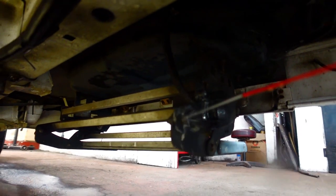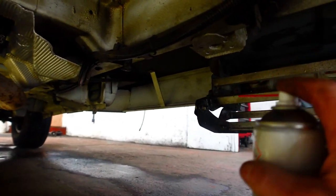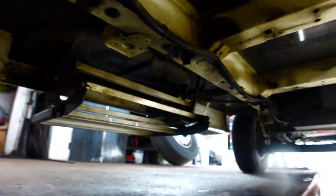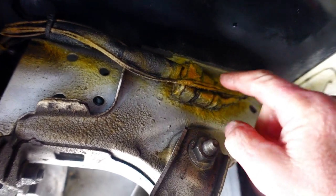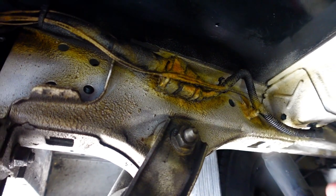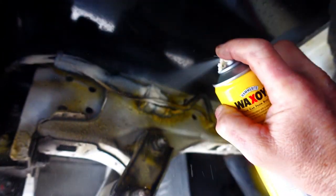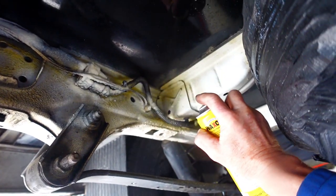That step, the old favourite. Electric steps. They don't like the seaside, but plenty of lube on them. And there's my electrical connection, absolutely loaded with wax oil. So there's nothing like getting a little bit more on if you possibly can. So we'll just load her all up, be all ready for the winter.